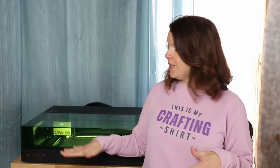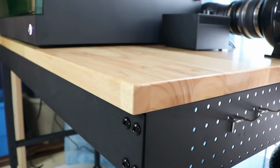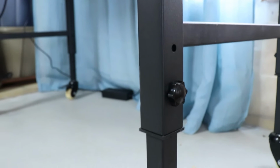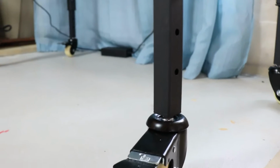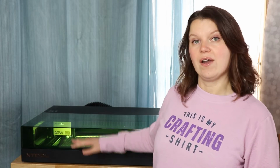I went with this table because it is height adjustable. It can go as low as 28 inches and up to 39.5. Right now this table is somewhere in between. I like being able to stand and work, and I wanted to be able to see inside my machine. If I had this up on a riser, I might actually opt to put the table a little bit lower.